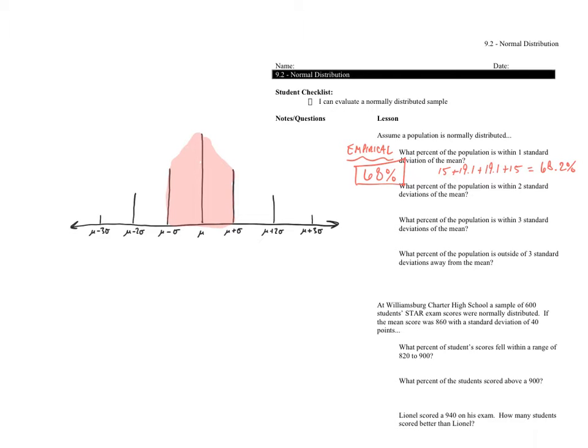All right, so what percent of the population is within 2 standard deviations? Well, if you look at that actual normal distribution curve that you could Google, you could look it up, there's a 4.4 out on the left of that range. There's a 9.2 on the left of that range. Then there's this whole 68.2, which is in the middle of that range. And then another 9.2 and another 4.4, which, if you add all that together, is 95.4%, but we're just going to call that 95% according to the empirical rule.